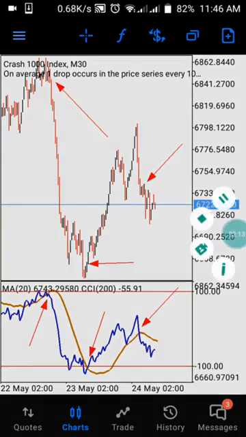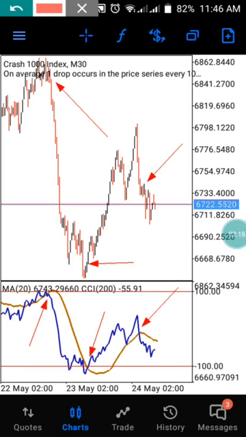So this is how this strategy works. If you want to use this strategy to catch a spike, and at the same time enter a buy entry for a long period on Crash 1000, what you just need to do is wait for your moving average and your Commodity Channel Index to meet at the same point. Once they meet or cross each other, that is exactly the right time for you to watch. As you can see now, I have a lot of arrows on my indicator window, which show me the accurate times they are crossing each other.